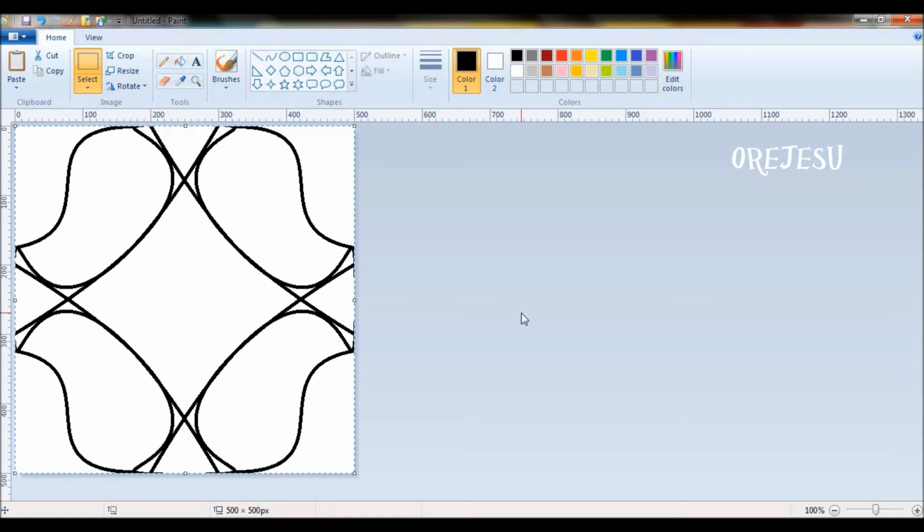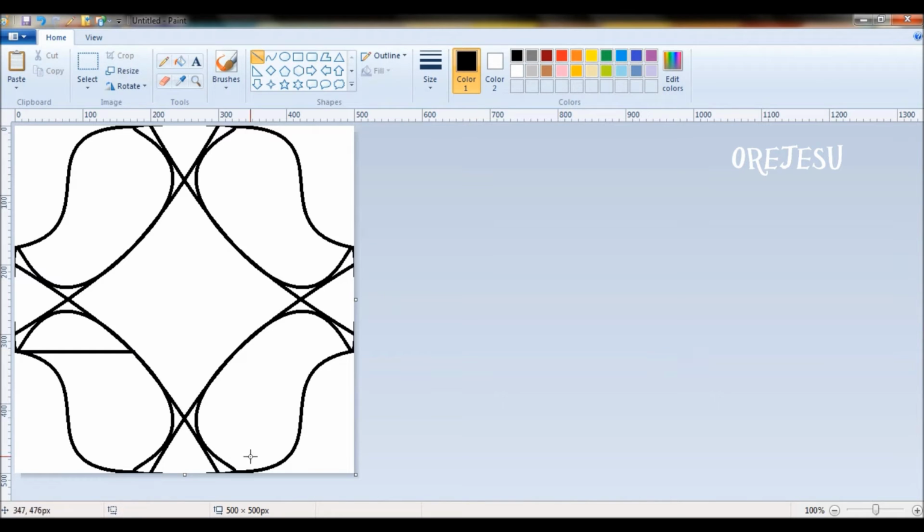The next thing we're going to do is to use the line shape. Concerning this one, we're going to draw a straight line, and that's what's going to determine what the design will be.